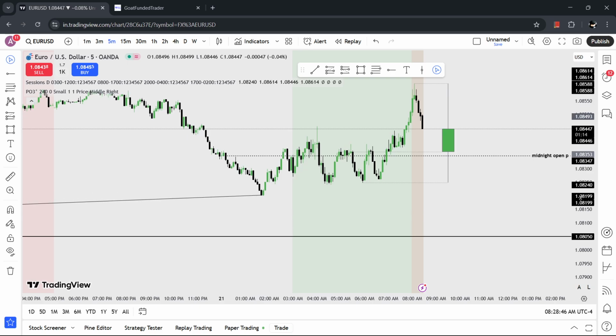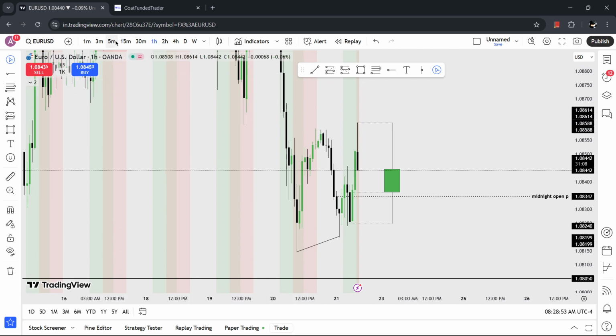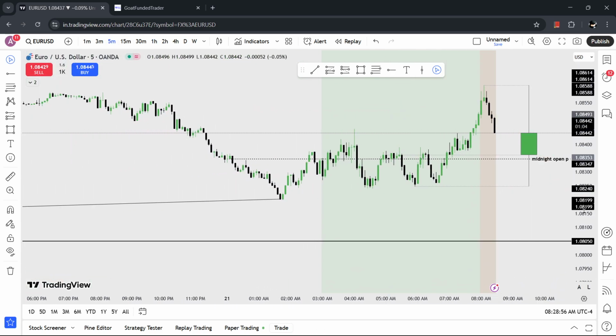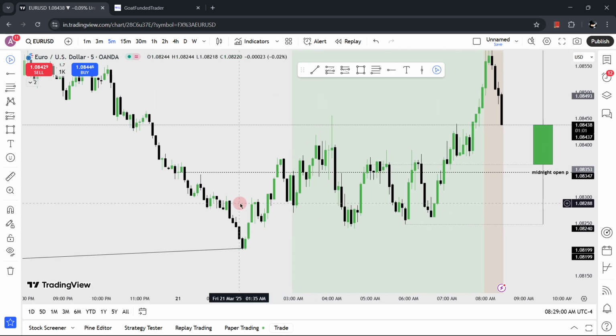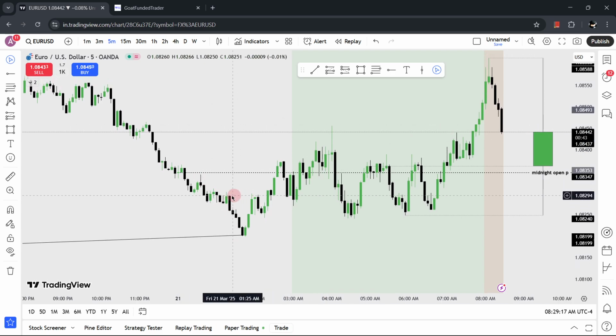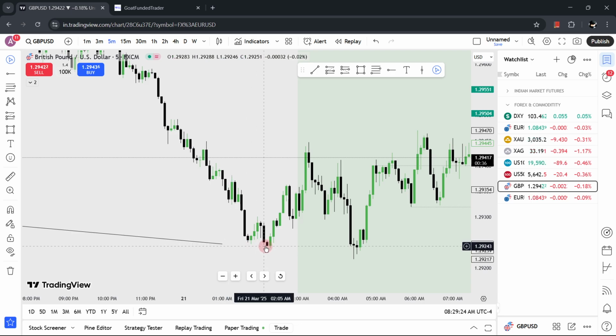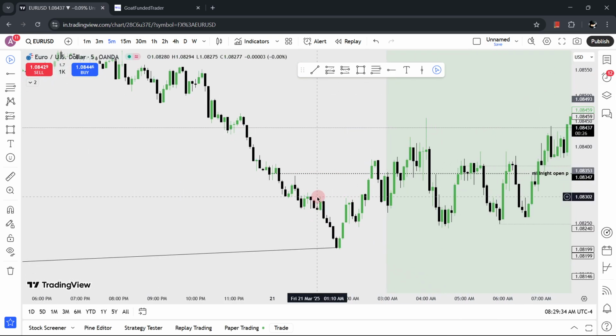So basically, first, I was telling about the 1 hour chart, and we are going to the 5 minute chart. What is this? A liquidity shift or a change of market structure shift. It was not a perfect market structure shift, but it's fine. We have two confirmations plus this small shift. I'll show you on GU. After it was able to take out this 1 p.m. high, it's one market structure shift. On GU it was able to take out this short term high.